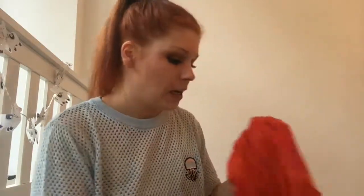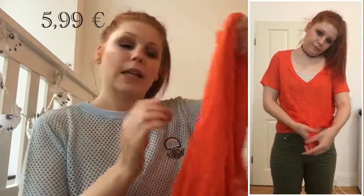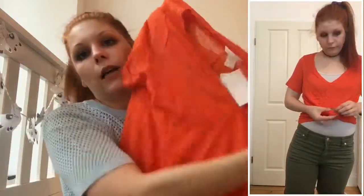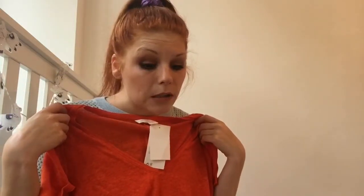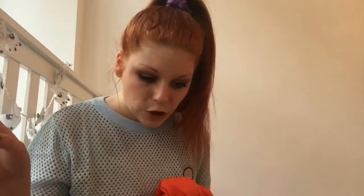Next we got this orange t-shirt which looks really neon on camera but it isn't — it's more like a burnt orange, terracotta-ish color. It's too big too, but I realized on the try-on part that if I tie it in a knot I really like the color with my new hair. It's now a maybe — I'm gonna think about it and check the price again.